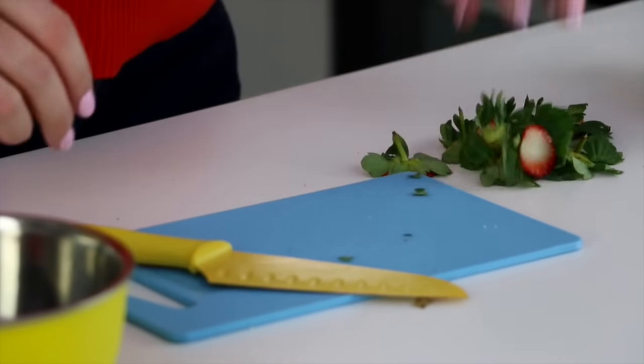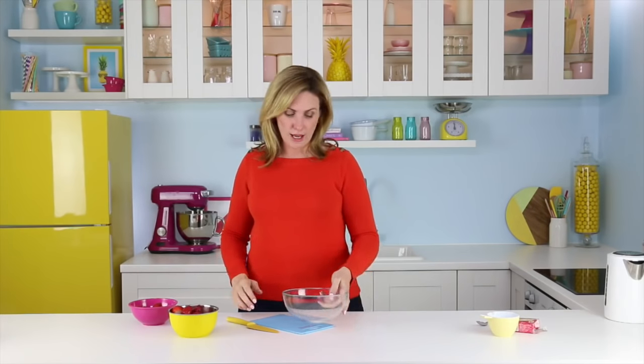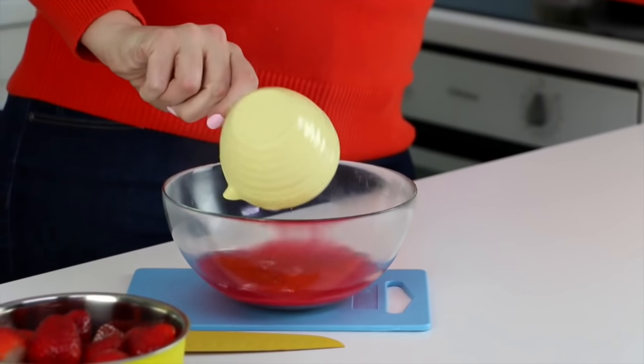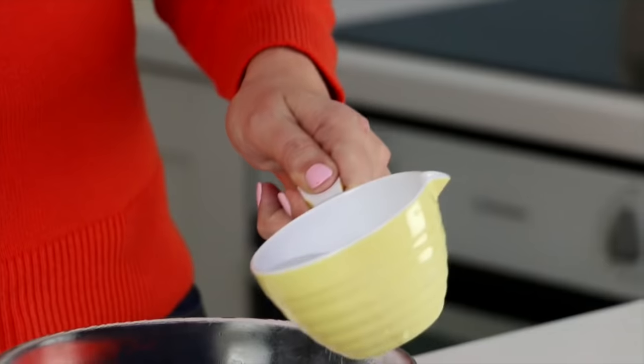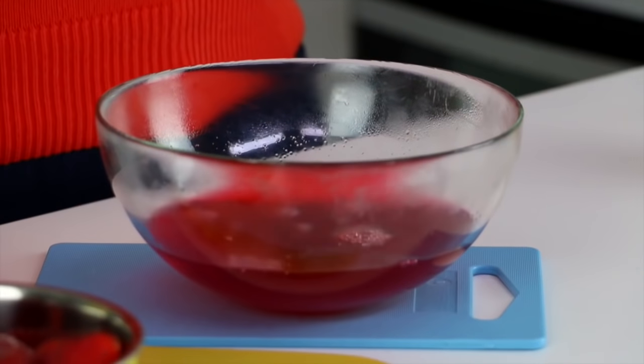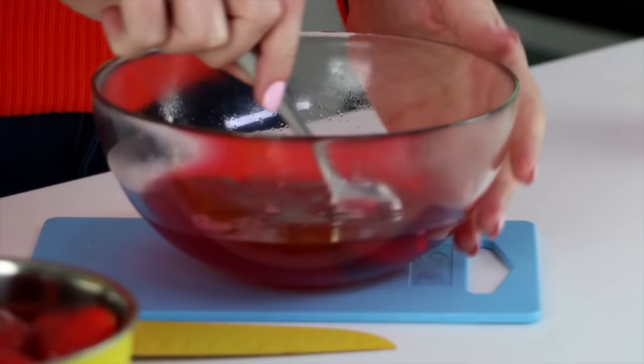All right, all of our strawberries are good to go, and now it's time to make up your jelly. So I'm just gonna make it up as per manufacturer's directions. Mine tells me to do a cup of boiling water, stir until dissolved, and then do a cup of cold. And if you've got really cold water or even a couple of cubes of ice, pop that in at this point because you want that to cool down really rapidly.